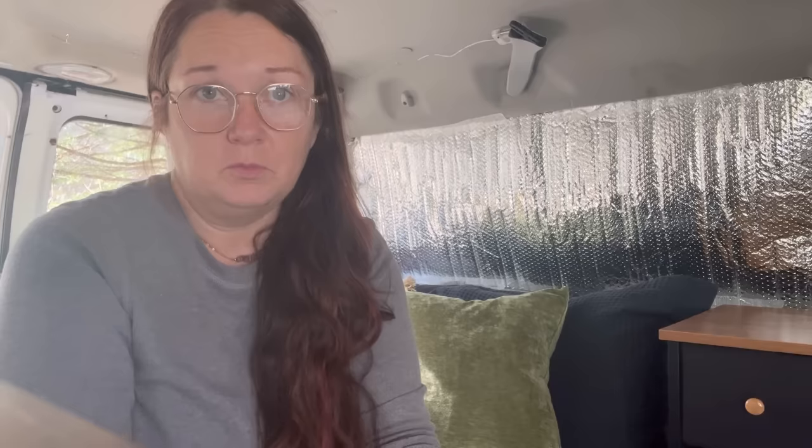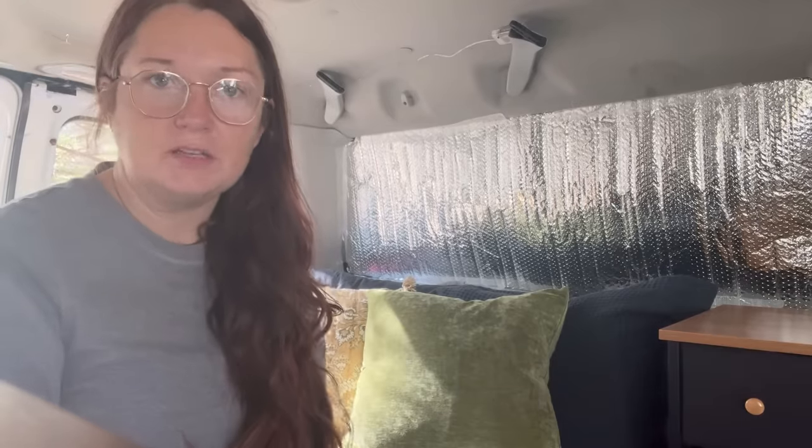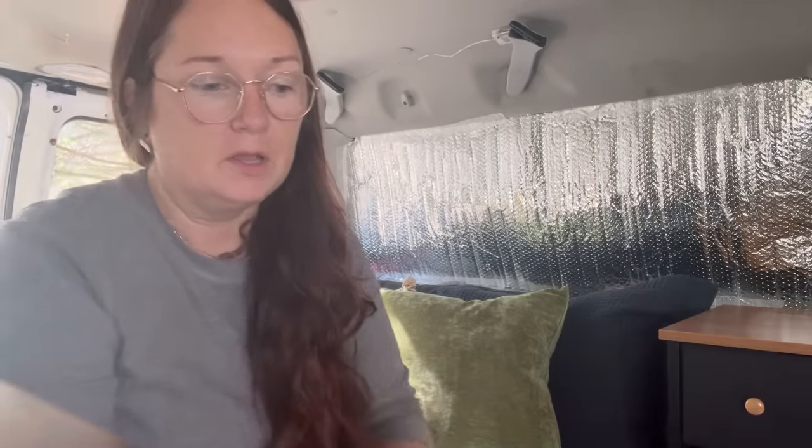The other thing I didn't show - I'll show it quickly - is the flooring. I would love to put in wood floors, but I'm holding off right now because Ruby's still learning. She's pretty well trained, but until she's a little bit older and really has it down, I don't want to invest a lot in the flooring while she's learning to pee outside. What I have right now is just a washable rug from Walmart. It goes under the bed a little bit and covers the exposed floor. The floor is kind of bumpy, but at least it's soft as of now.